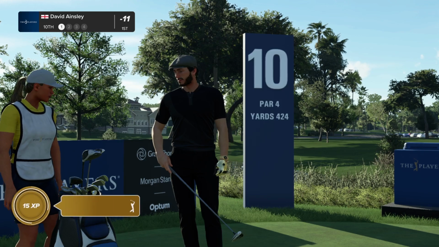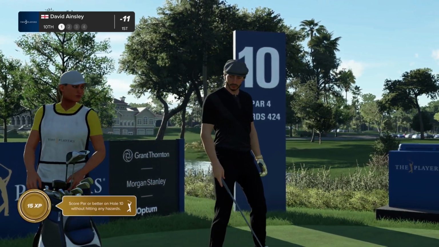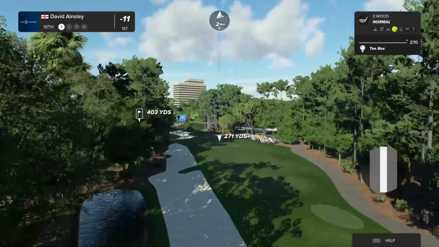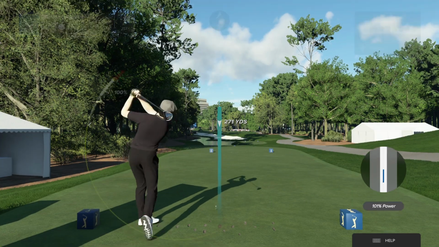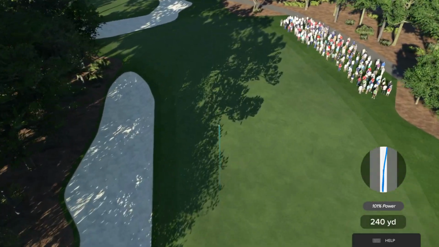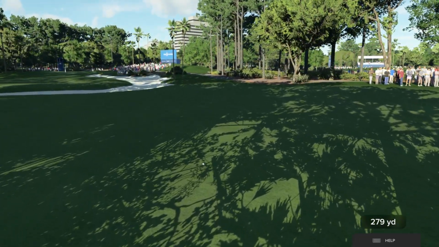The back 9 at TPC Sawgrass starts off with a shortish par 4, but it really requires accuracy off the tee. It does. I've seen a lot of players try and challenge the tee shot down the left-hand side. That's a huge no-no. Just bail out to the right, leave your second shot just a little bit further back, and you'll be rewarded with a fairly straightforward shot into a green that has some mounding, but overall fairly gentle.